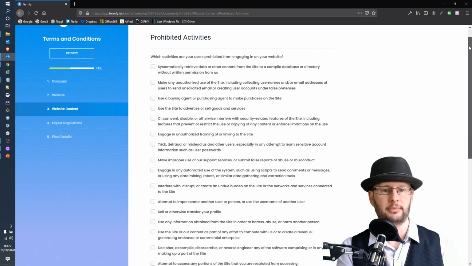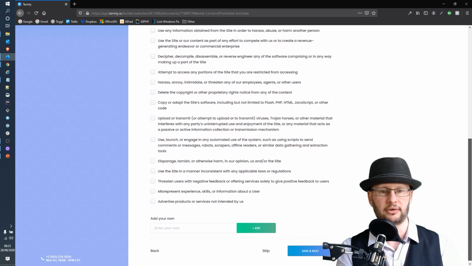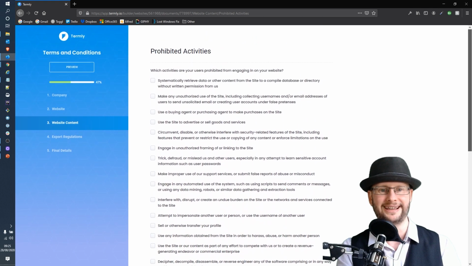Okay, and prohibited activities. Now, what I'd encourage you to do is read through every single one of these to make sure you're happy with prohibiting these activities on the site. I've already read them a number of times, so I'm just going to go through and check all of them because I already know that that is in fact what I want.